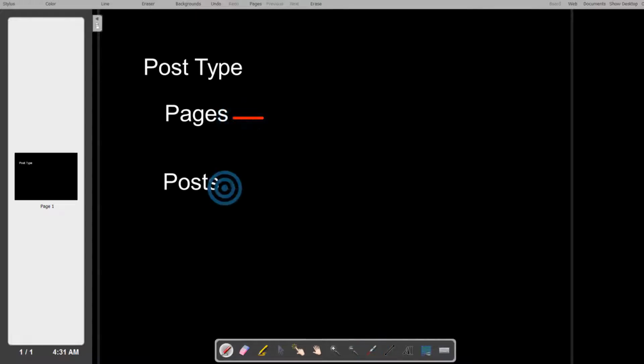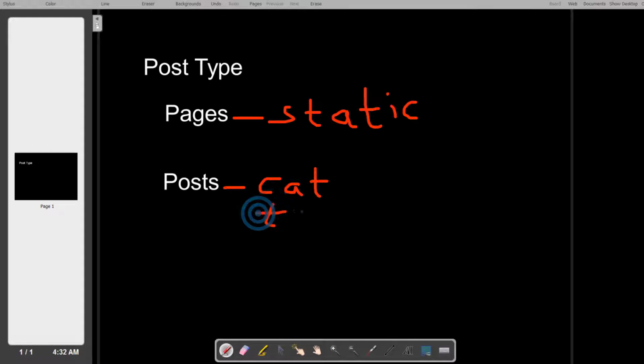Pages are just static content, and you can use them to create static content like an about page or contact us, and you won't even have categories for such pages. However, posts are what will make up your blog. With posts, you can create categories for the different posts that you create, and you can also create tags. Tags are just a way for you to tag the various content so that they reflect what the post is about. And posts will be listed in chronological order, so the date of posting all your posts is very important.